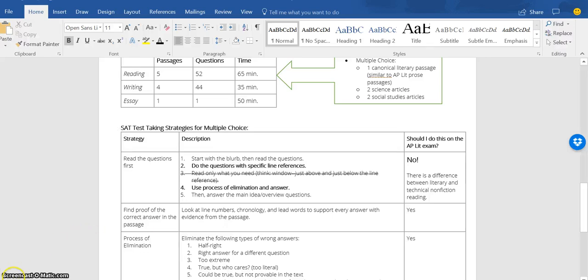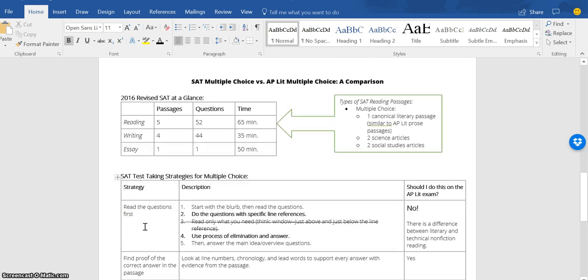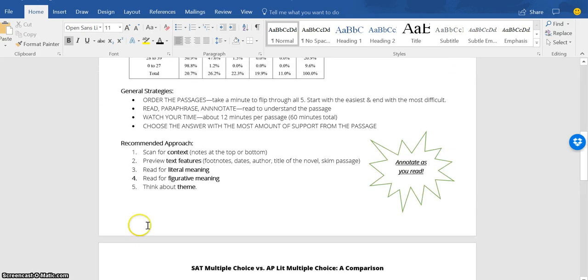Okay, that's all I've got for you. We will have a short quiz on this our next day in class to prove that you have watched this video. Write down any questions that you have, and go ahead and read the passage that I gave you in class today. I want you to basically do these steps here. Prepare this passage, read through it, annotate it, do all of these steps, and then we'll answer the multiple choice questions when we're back in class together.